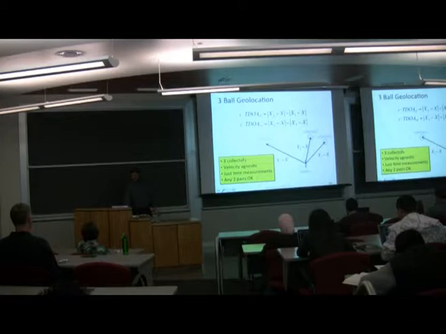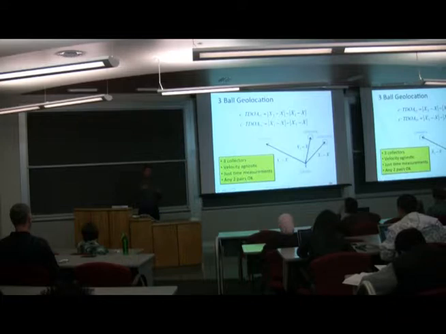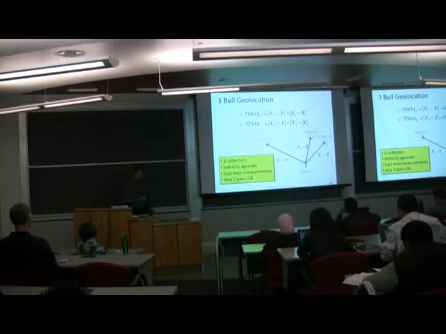So you need two equations, two unknowns, and you can find your location on the earth. And what are our two unknowns? They're azimuth and elevation, or x and y. That's why I have the constraint that it's on the Earth's surface because we can't handle z with just two measurements. So this case with three collectors, it's similar to the GPS problem. It's velocity agnostic. So if anything's moving in the problem, that's okay. It doesn't bother it. There's no velocity terms in the equation, just position terms. It only involves time measurements. So your equipment's a little bit simpler. And you can pick any two pairs you want. The third pair is just a linear combination of the other two. So any two pairs you want. So that's your basic triangulation problem there.